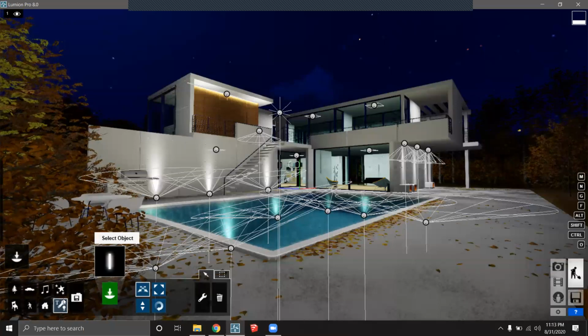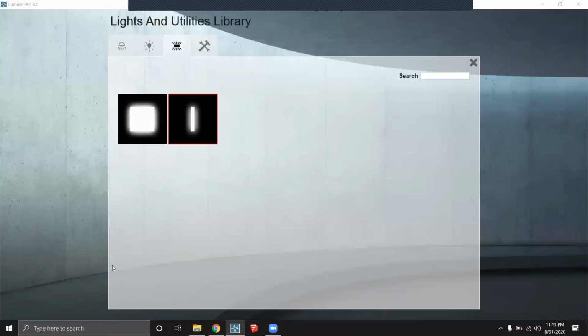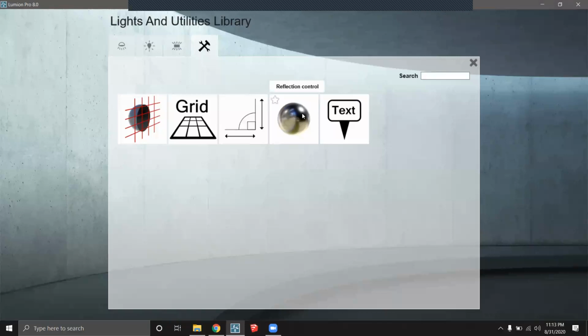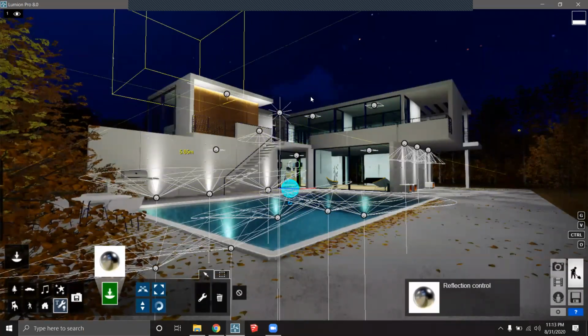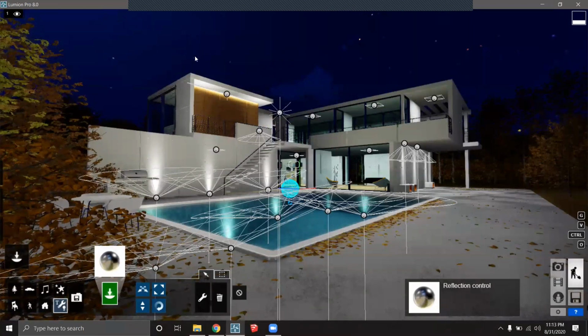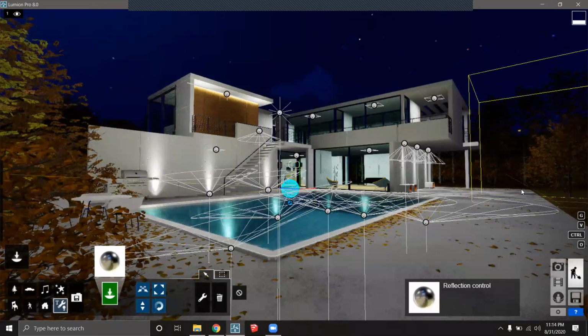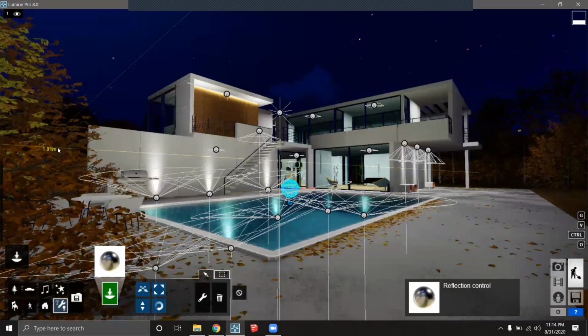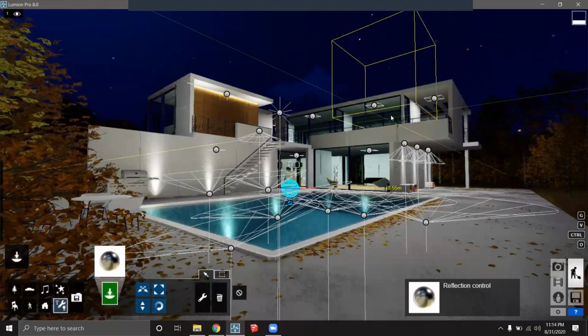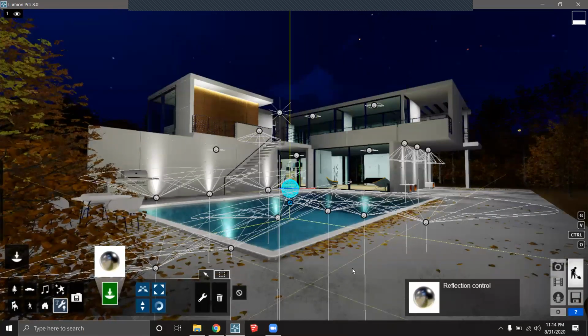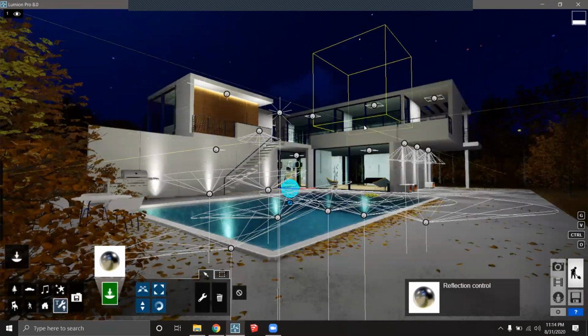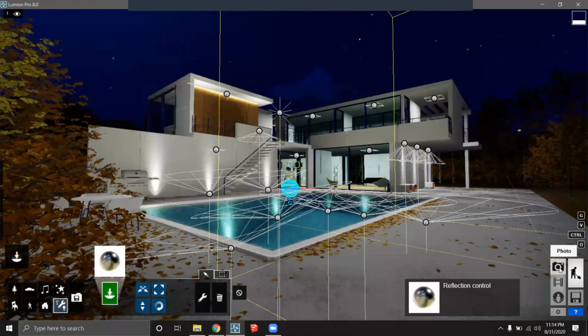and go to the lines and the special object, click on it, go to your utility, and here we have a reflection control. Just take your reflection control and put it anywhere in your building. So it's going to control your reflection. You will not see any reflection of your sky, you will not see any reflection of your ground part. So basically whatever objects you placed in front of your building, you will be seeing only those reflections, and you will not see any unwanted reflections on your glass. Whatever object is opposite to the glass, you'll be seeing only those reflections.